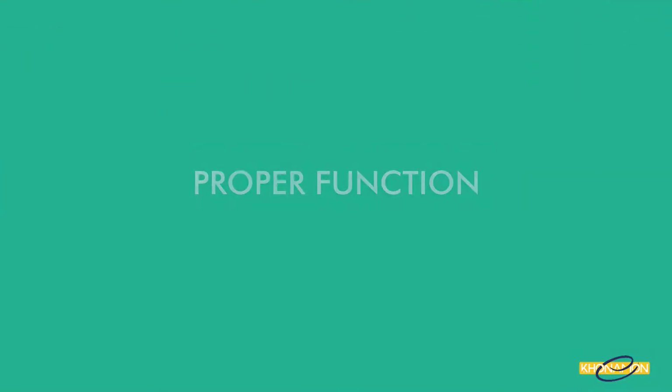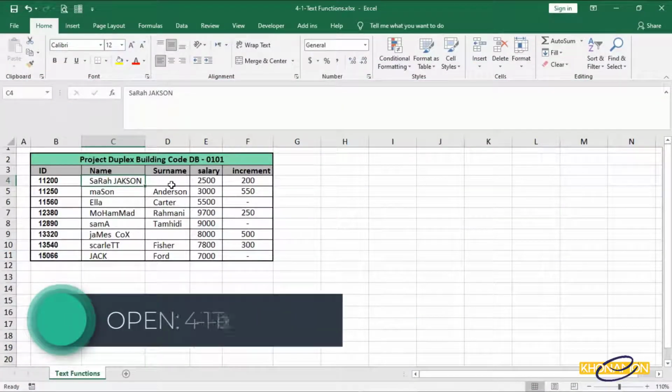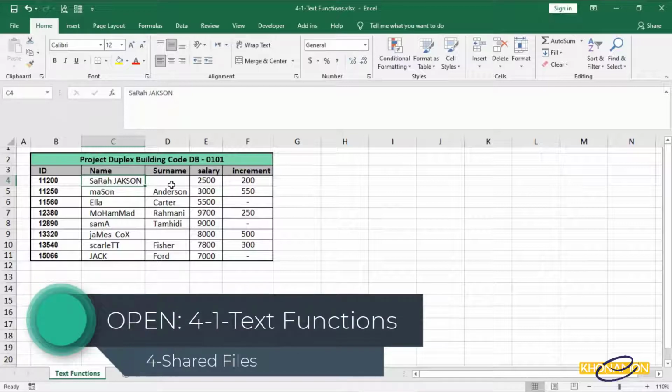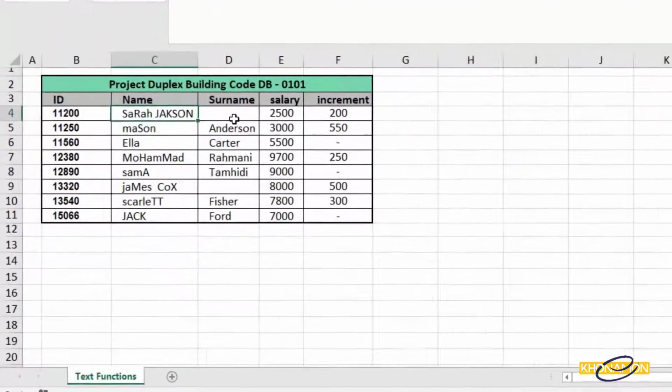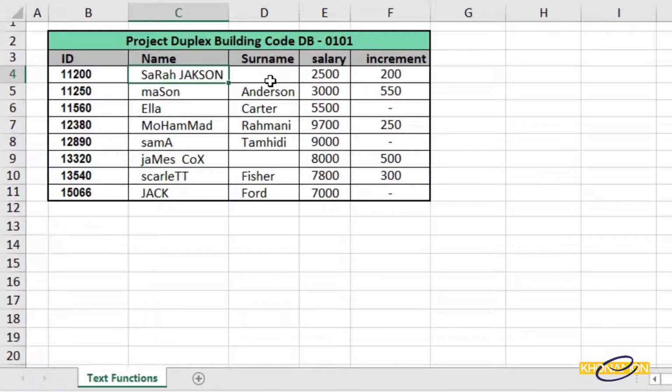Proper function. Here you see a form with strange texts. The uppercases and lowercases are not following the text rule in writing. For having proper names in Excel, we can use the proper function.